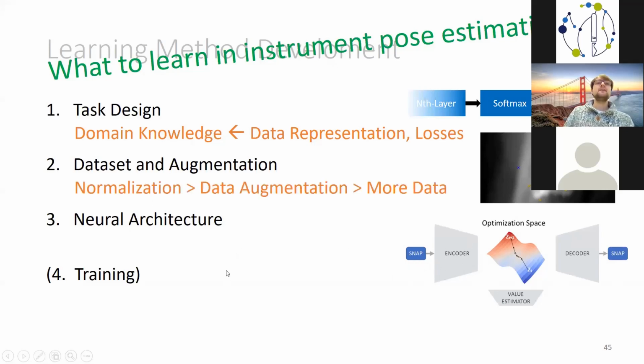Then in the field of data set and augmentation, I learned that normalization is significant and important to use, and has the highest return on investment in terms of time. So normalization, for example, on the output coordinates, normalizing the values to a normalization interval. Or increasing data augmentation is significantly a next step. And as the final step, since data annotation is just so damn expensive, obviously helps, but has the least actual effect on return on investment.